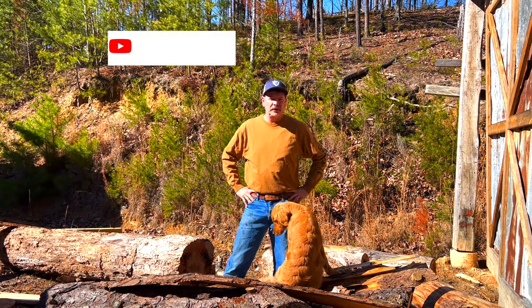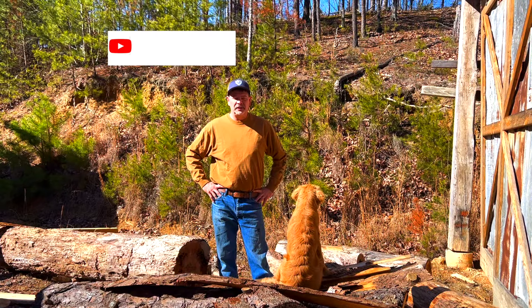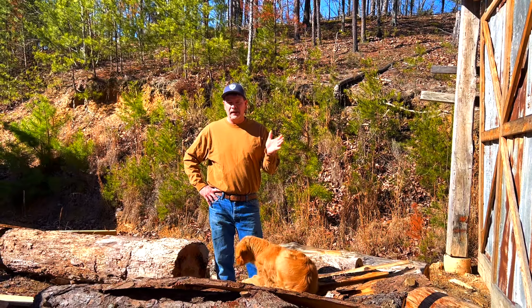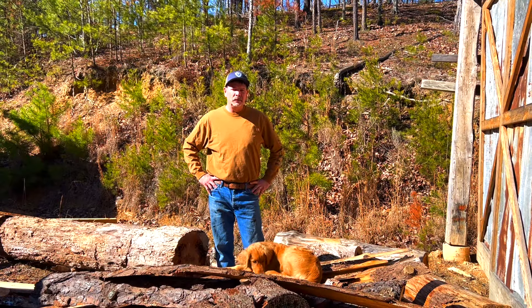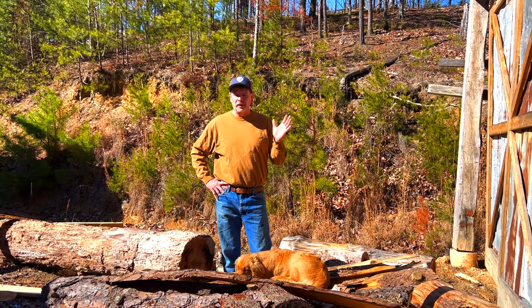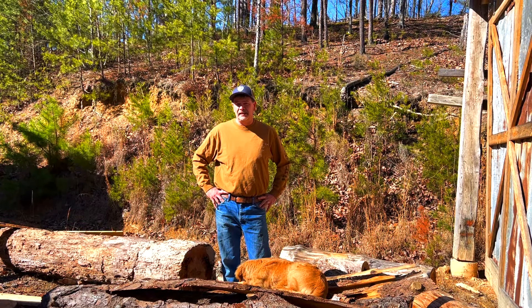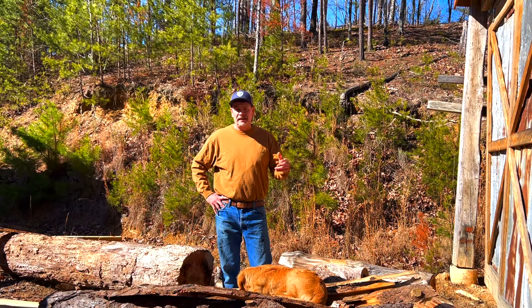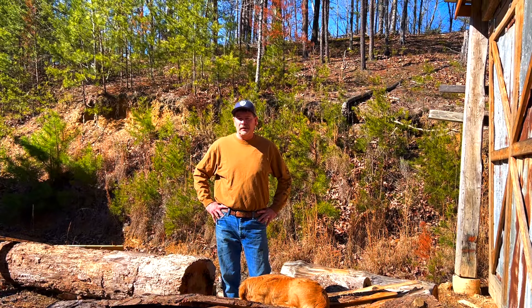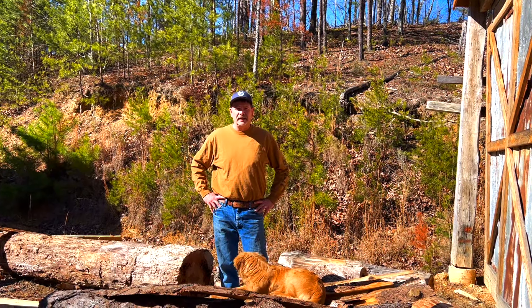That kind of gives us an idea of what our moisture content and our firewood is doing. I won't say it's really scientific — I'm not sure those percentages are exact by any means — but they do give us an idea of how much the moisture is being released and how much they're drying out. We've never really worried about it too much. Most of the firewood we burn is either dead standing or blown down. Our firewood usually gets to season probably three to four months at least, but the wood that's been seasoning eight or nine months looks really dry. I think we're in good shape for this year. We're really starting to work on firewood for next season, and it's a nice nifty little tool to see how well it's drying out.